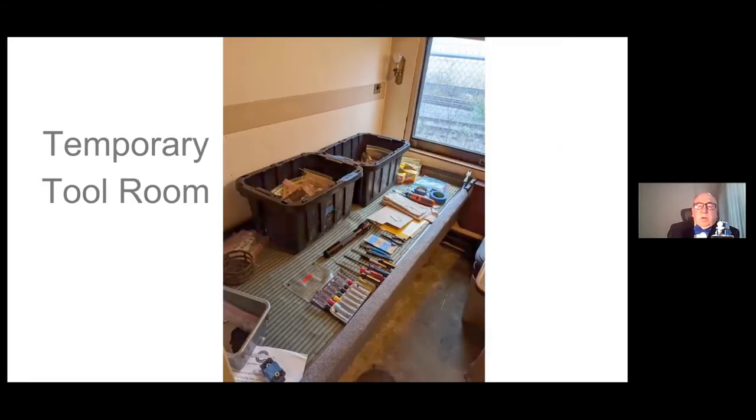In the whole five and a half months it took us to do this, this is probably the only time I was fortunate enough to get our tools looking organized. We tried to start out this way and keep them this way — it shows a lot of the stuff involved and how when we did have a space to organize it, we made the best use of it so people could find the tool they needed and get right on with their work.